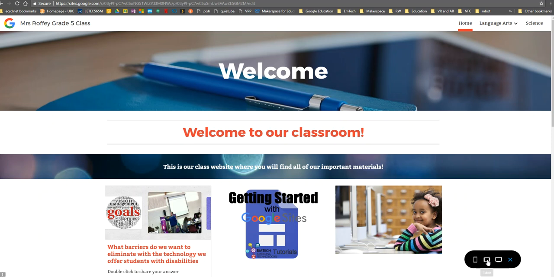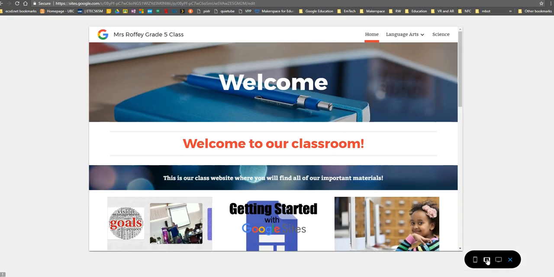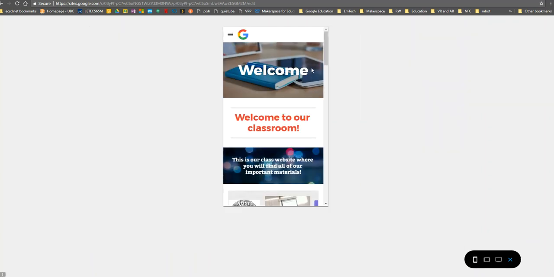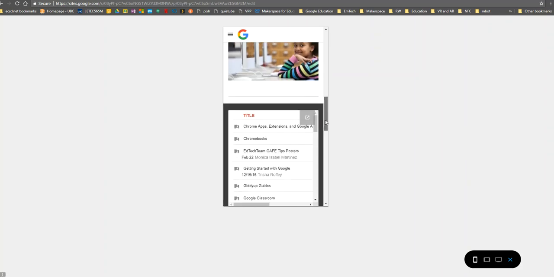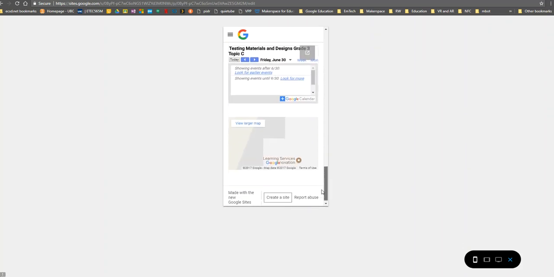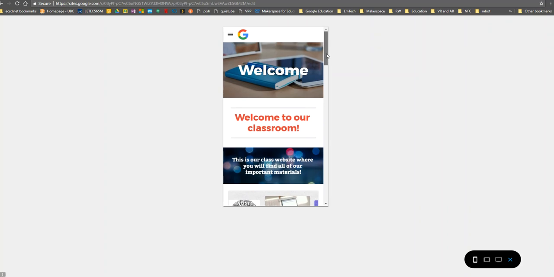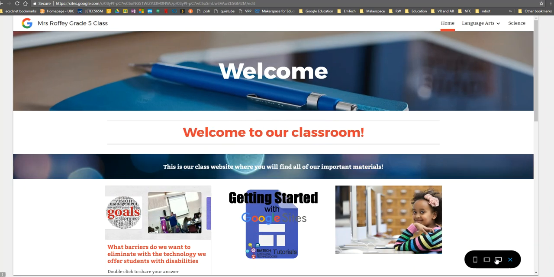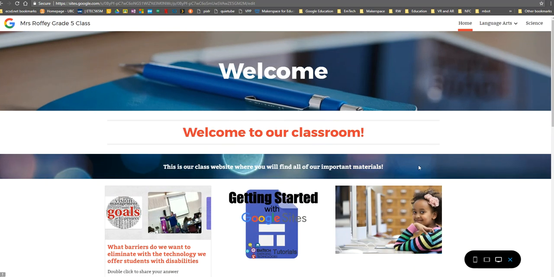Now you can also see what it would look like on a tablet mode. On the bottom right hand corner, you're going to see the different view menus. Google Sites automatically adjusts for the device that you are using it on. As well, I can click what it would look like on a mobile phone. So without you having to change anything, it will be able to change that view and your students are able to access your site no matter which device they are using.